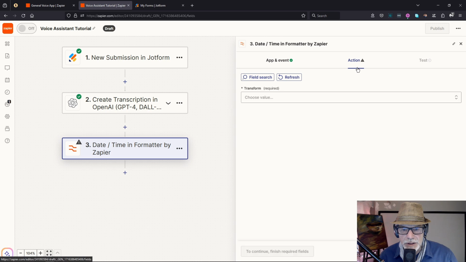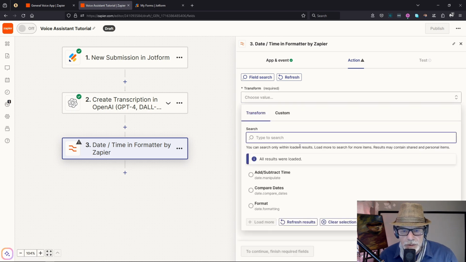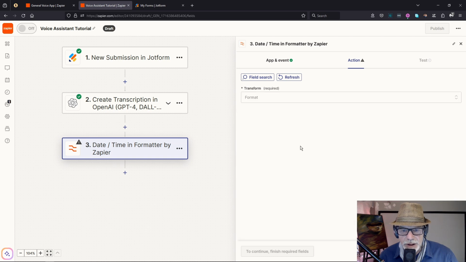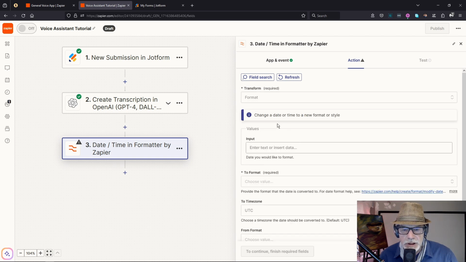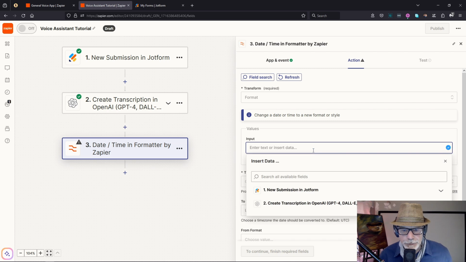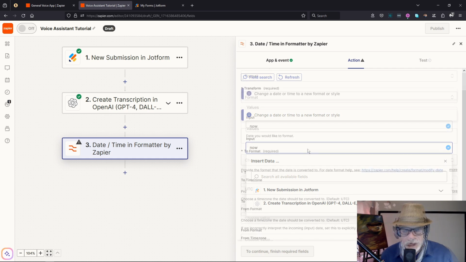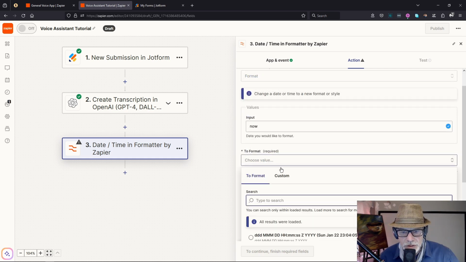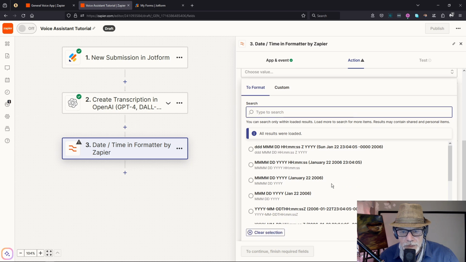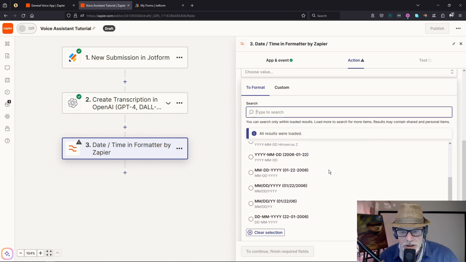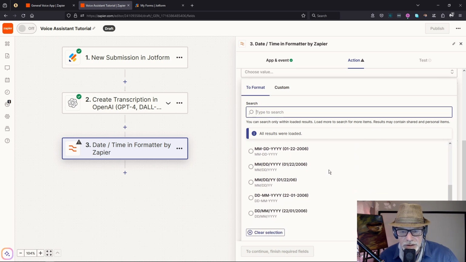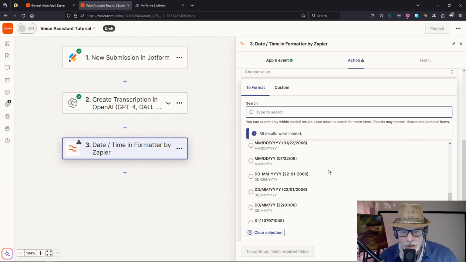Continue, and then the action. We want to format a date. So the input, really all we need to do here is use now. Now we want to format it to the UK standard or the South African standard, which is day, month, year.